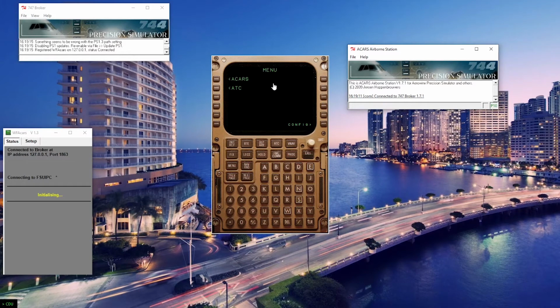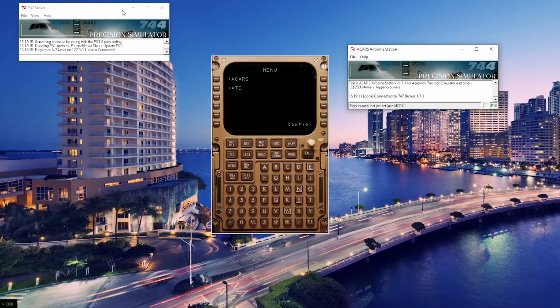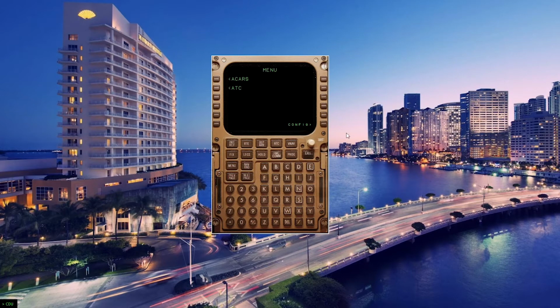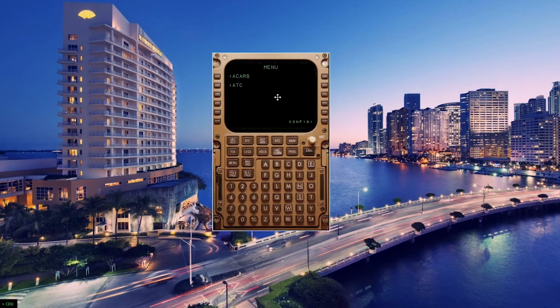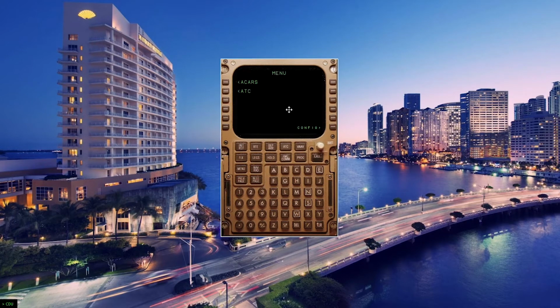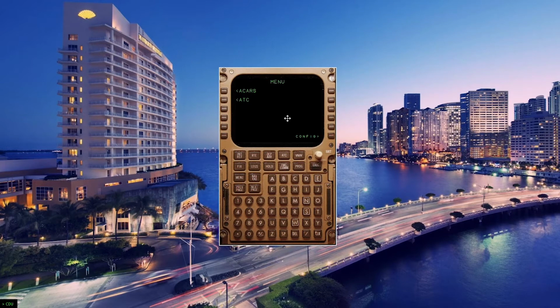to the Acars. Now when you actually load into the sim, this should change as well from connecting to FSUIPC to initialized, and it should obviously find a connection. And when this is all running and set up, you can actually just minimize all 3 of these, and you can just keep the FMC window open. Do not close the windows because it will stop functionality with the FMC. I can't stress that enough. You will have to keep that open, but again, it will not do too much harm in the background.